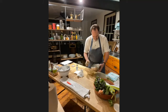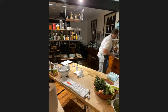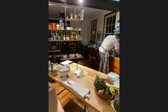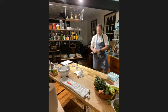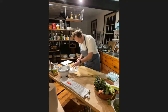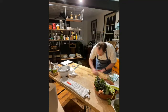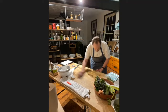So, dumpling. We'll set that off to the side. Wash the hands. That's harder than it looks. Okay. So that is part one. Now that's sitting, we're going to now cut the vegetables, cut the chicken, and then build everything.